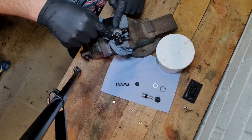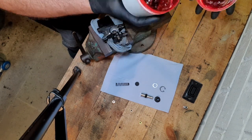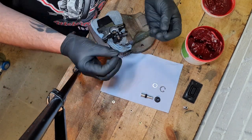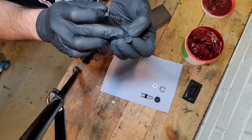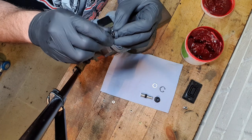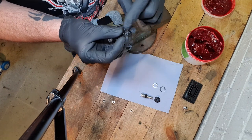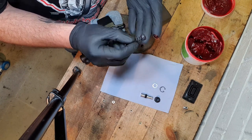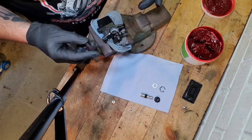Okay, so the master cylinder is back in the vise. Now to get the red rubber grease out and grease things up a little. First things first, the first part in is the spring and this little rubber washer, which has a little attachment there, which we can just put on the top, like so, push it on. That is on. I'm going to put a little bit of grease just around the outside here. Don't need much, just a tiny bit. Like so. Just pop that one in.